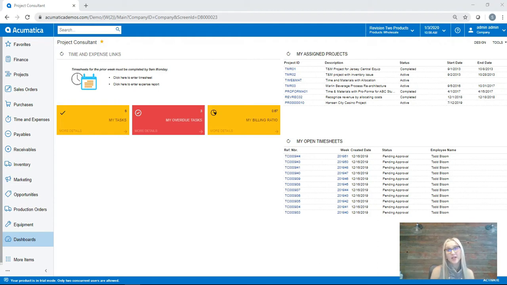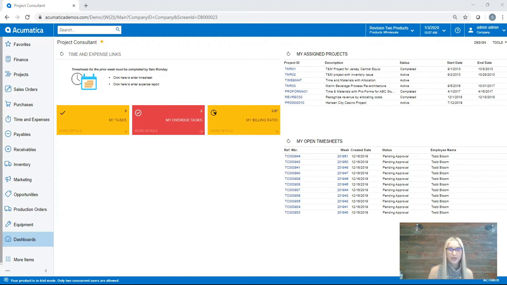My name is Samantha Niton-DeForge, and in today's video I'll be demonstrating mobile time entry against an active project in Acumatica. So to start, I've logged into Acumatica on the desktop as the admin user who will be approving the timesheet after I've submitted it off of my mobile device, as I'll be using the user Todd Bloom, who requires approval of all of his timesheet submissions. Once the timesheet is submitted and approved, I will be able to release the timesheet, where at that point it will be ready for invoicing.